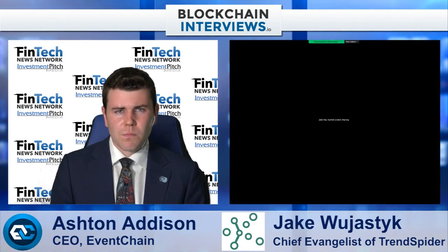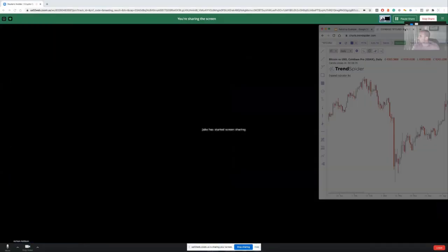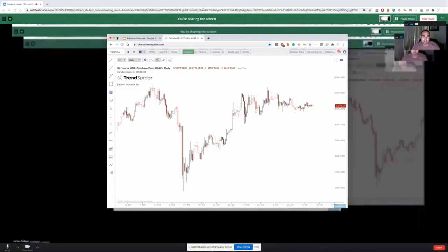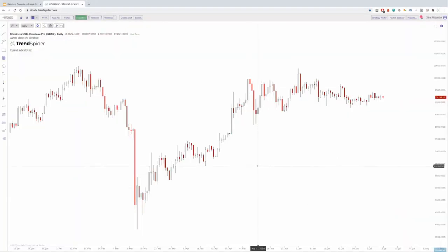And you mentioned that there are three levels to TrendSpider: automation, alerts, and innovation. If we could dive into the automation, I know you talked about the trend lines and some other technical analysis tools that help traders. It'd be great if we could bring that up. Sure. So I'll just do an example of a chart on essentially just Bitcoin, and we'll go with a blank chart here. And just want to confirm that you can see my screen.